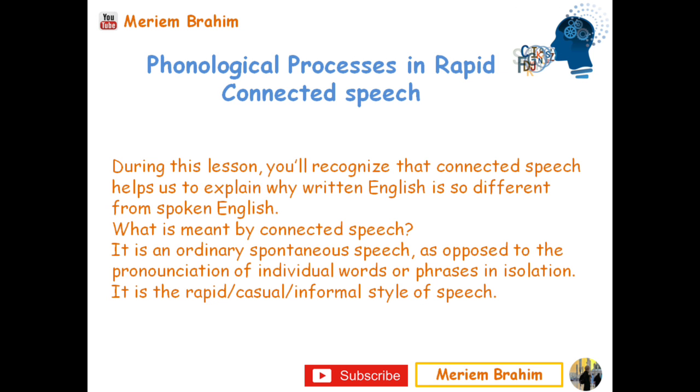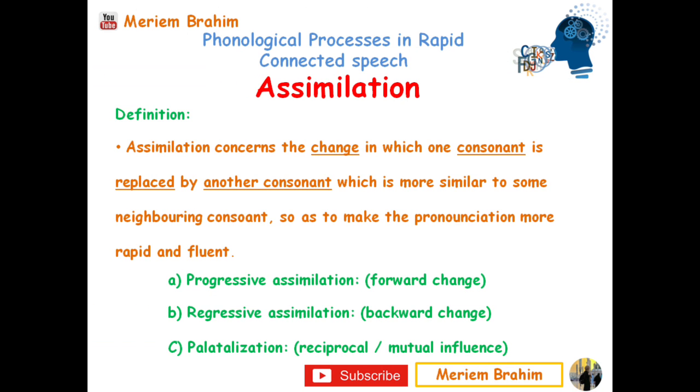spoken English. But what is meant by connected speech? In fact, it is an ordinary, spontaneous speech as opposed to the pronunciation of individual words or phrases in isolation. It is the rapid or casual or informal style of speech. As I have mentioned earlier in the video, this lesson is about assimilation.